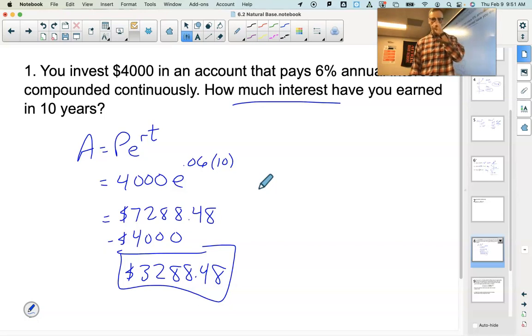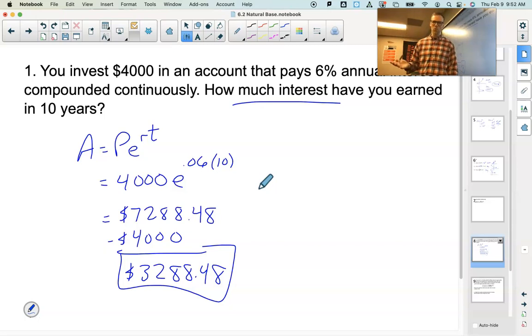All right, so new formula. Now, I want to finish this off by asking the question, what account are you going to find where you get interest that's compounded continuously? How often is continuously, by the way? If it's every second, it would be like this often that you're getting kickbacks on your interest. If it's every half second, it's like this. Continuously, you can't even tell the difference. It's just always happening. Where are we going to find an account that's going to do that?